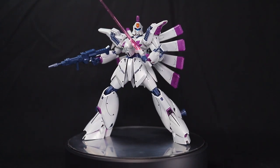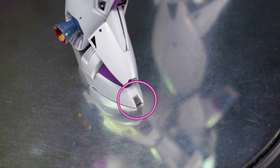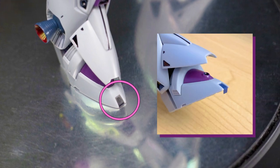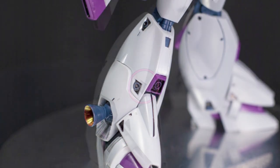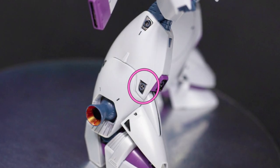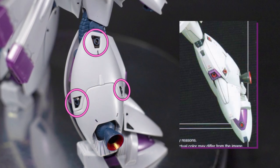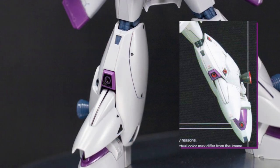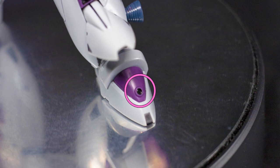As far as painting goes, there's actually a little bit of a list here. First up, this section on the toes is a pretty terrible sticker — thankfully good parts separation makes this a really quick fix. The bulk of the painting on this kit is found in the legs. There are four or five circular vents that definitely need some paint. According to the line art and the sample build, you're supposed to use red then put a little black dot in the center, but I decided to go with straight black instead. This paint comes off with alcohol, so I thought I could always start over if I changed my mind.